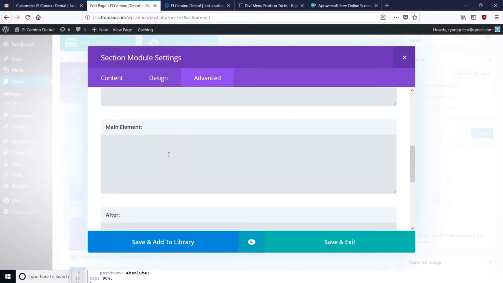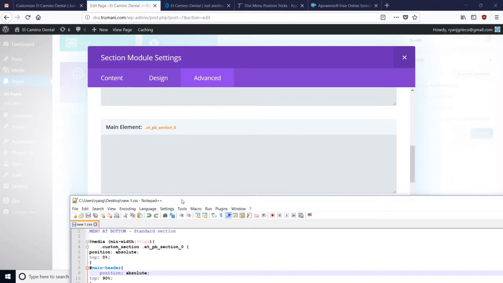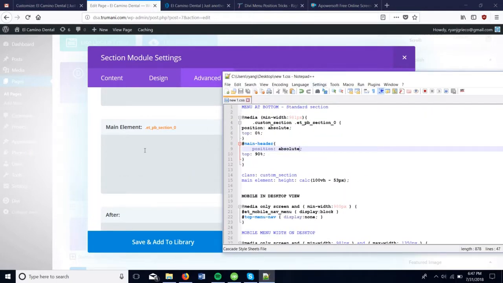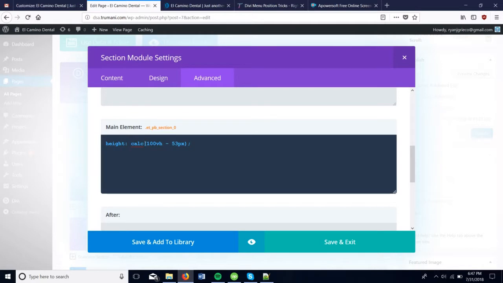And in the main element, while we're in here, we're going to make this section full screen. So in the main element section, you're going to add height: calc(100vh - 53px). Start here, and then ultimately you may have to change this number to reflect the size of your primary menu. If we just had height 100vh, some of your menu would be pushed down. So you have to add this calculation in here so that all of your primary menu ends up on the screen correctly.